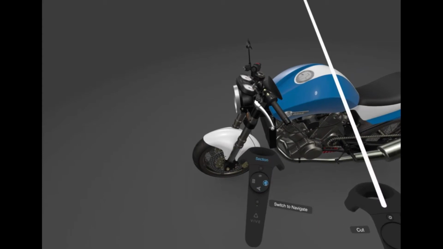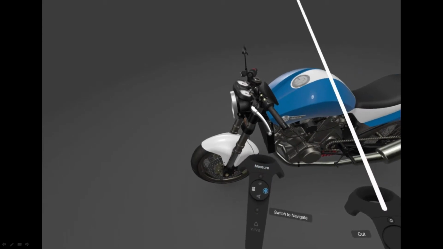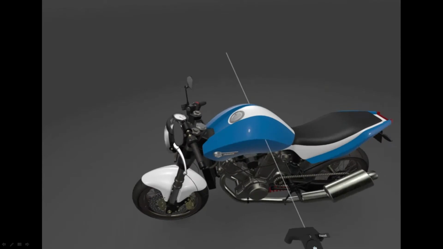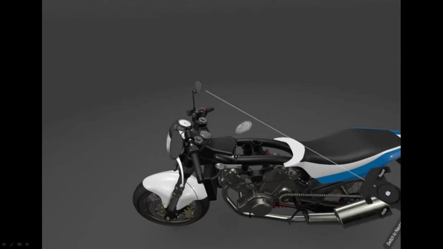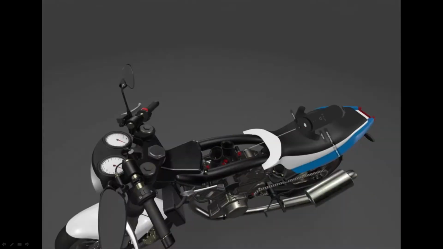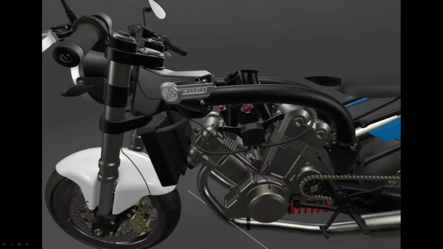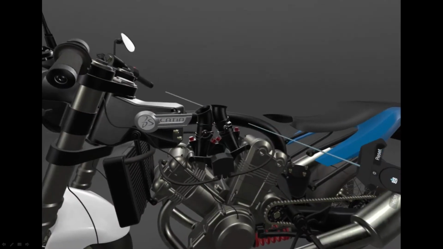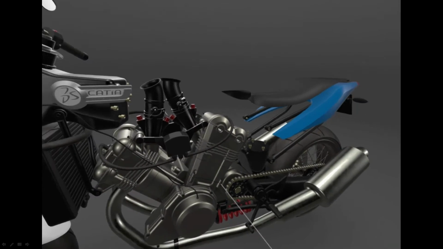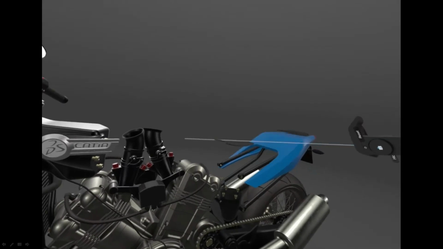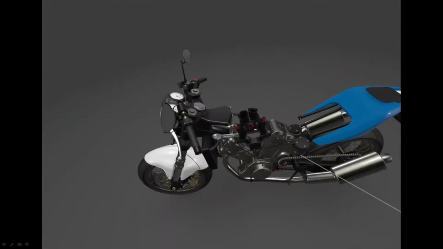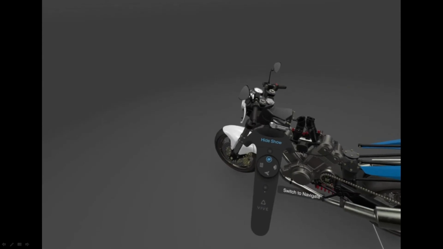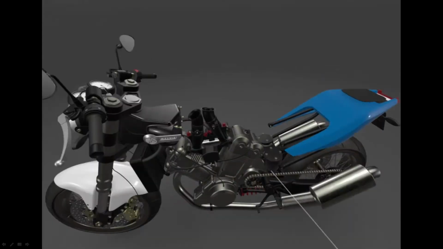Okay, so I'm going to move along. Here we're showing newer functionality that allows interaction in VR. Now we have access to hide and show parts. And we're able to measure aspects of our design as well. Just by pointing and clicking, we can hide or show parts, and it's also easy to reset. There's a reset button if we want to bring them all back to the initial stage before we went into this mode. We can switch our navigation mode.